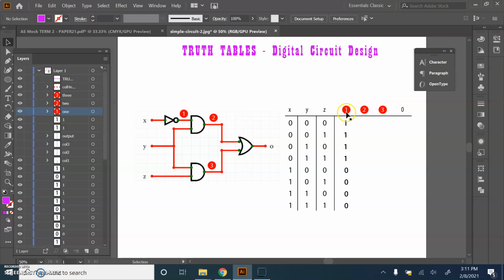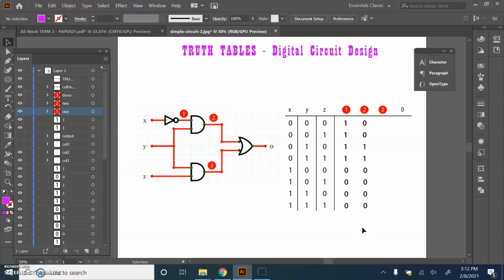So that's point 1 ANDed with the Y, which is the output here at point 2. So let's see what that looks like. 1 and 0 is 0, 1 and 0 is 0. 1 and 1 is 1, etc.